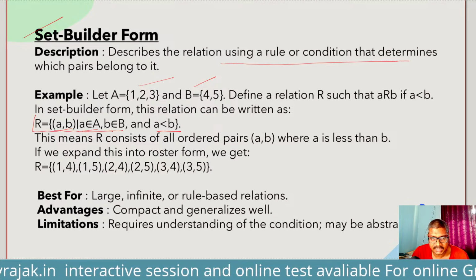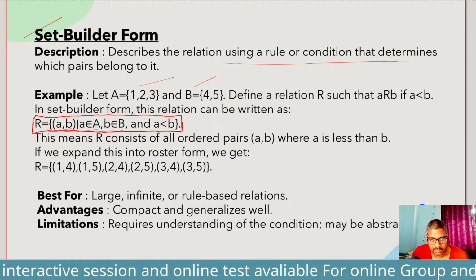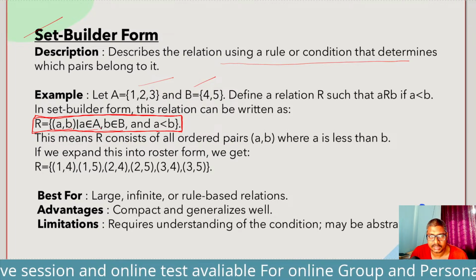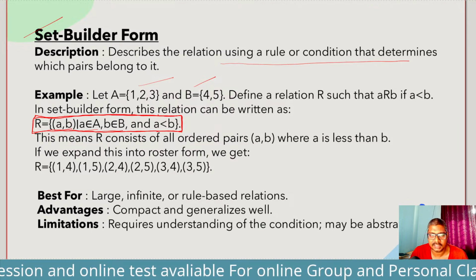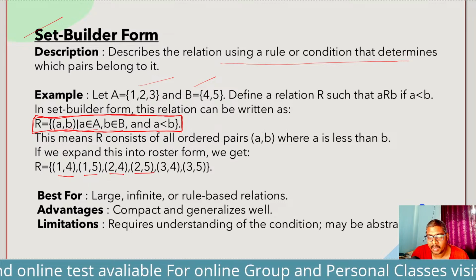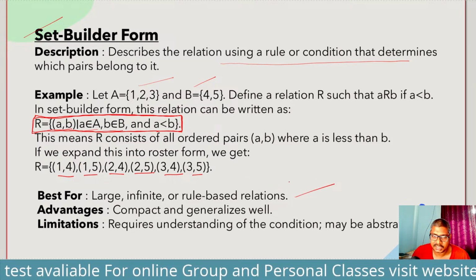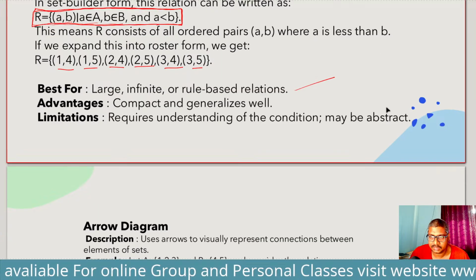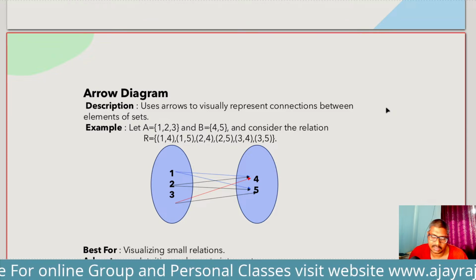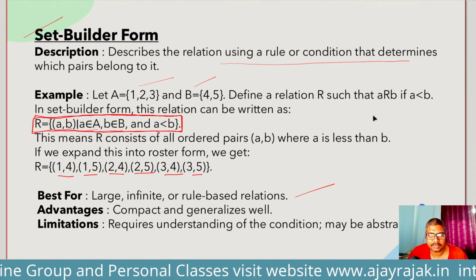So this whole thing, you can see, is like a proposition, like an argument, and you can say it is a statement. Okay, so in the statement form, like in the set we did, but here it is a relation, so you can say relation builder form. In set builder form, we understand that all the ordered pairs are members of the relation, and a relation is a collection of sets of ordered pairs. So it's good for larger relations, but requires understanding of the conditions, maybe abstract sometimes, because more than one component can be there in the relations, and it becomes a little complex. But okay, we can still represent it in our set builder form.